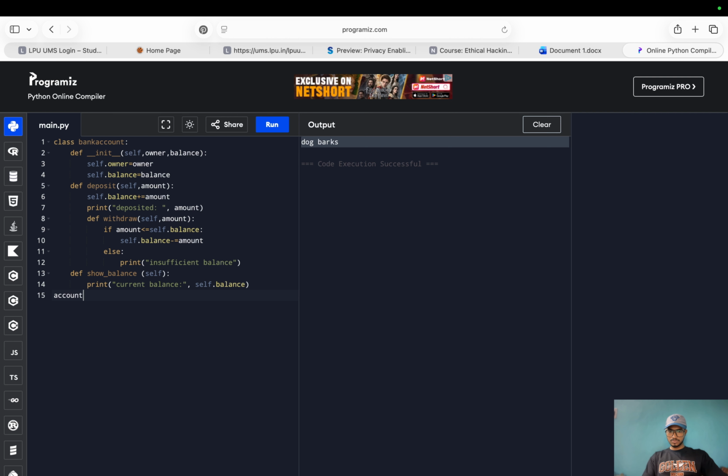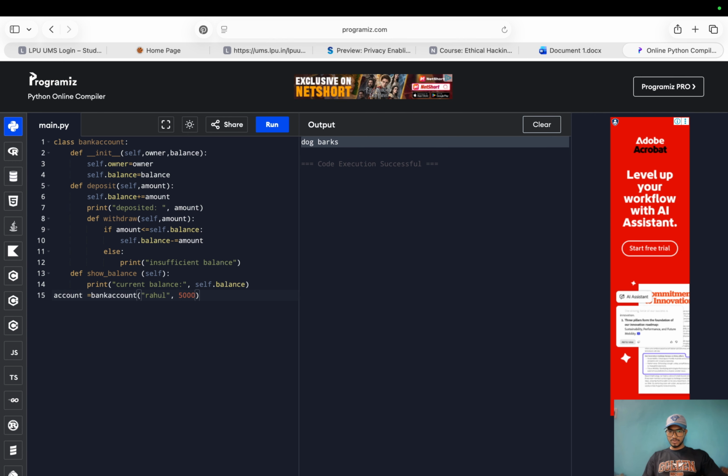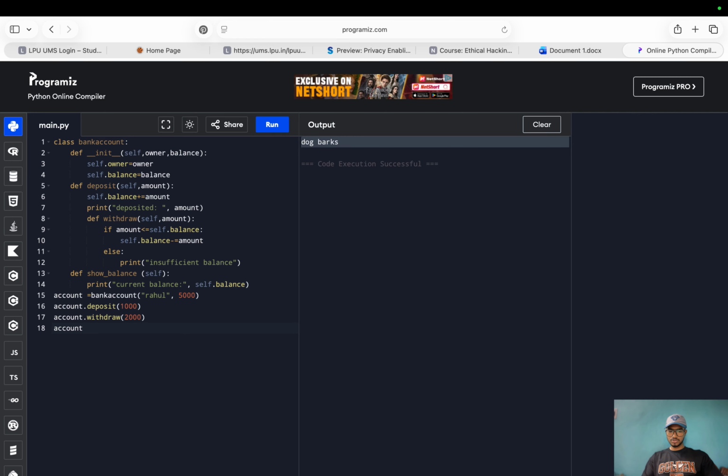Account equals BankAccount, Rahul, comma 5,000. Here is a balance of 5,000 rupees. account.deposit, that is 1,000. 1,000 has been deposited, and account.withdraw, account.show_balance.